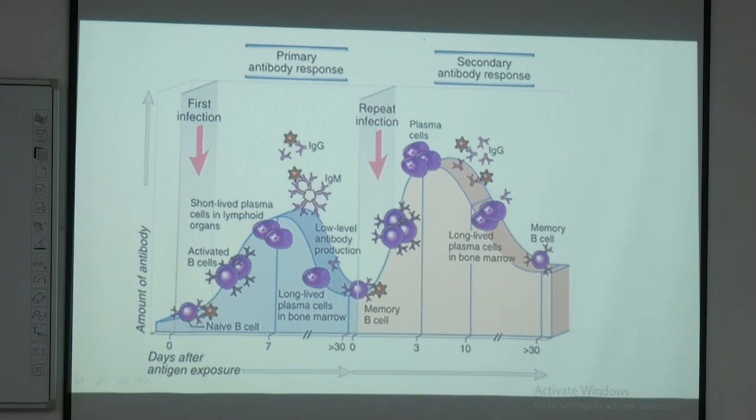So we know there are two kinds of lymphocyte, B lymphocyte and T lymphocyte. From which kind of lymphocytes is the antibody produced? B lymphocytes. So here we have the memory B cells. When the person is infected with the same bacteria, the memory B cells will be stimulated. So the amount of immunoglobulin produced will be much higher, and the majority of the immunoglobulin will be IgG type. So in the primary immune response it was IgM, and in the secondary immune response it will be IgG.